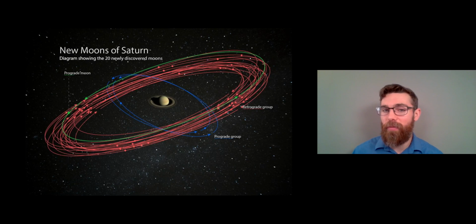Saturn also has the same. So again, this red group is a group of captured objects. These sit a bit further out in the prograde group. They go in the opposite way, and the only way they can really get there is if they've been captured by other smaller objects getting a little bit too close.